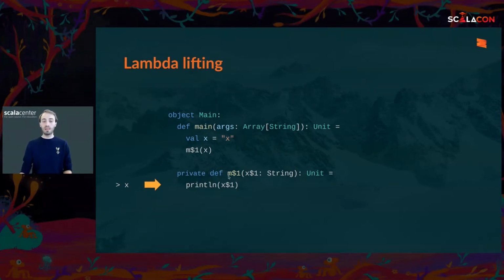I will be in this other method which is lifted, and whose name is now m$1, and which takes an argument x1, which is x. So x was a local value, so it cannot be accessed from the lifted method. That's why we need to pass it as an argument. Okay, so now the x that I want to evaluate is x1.